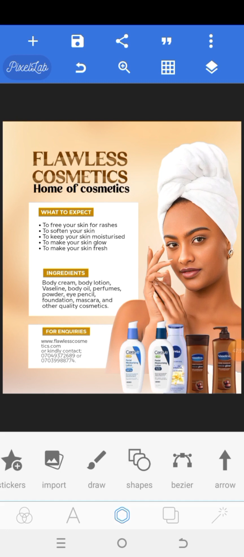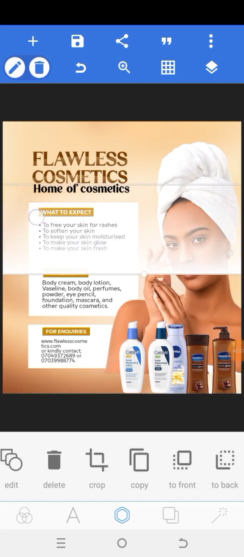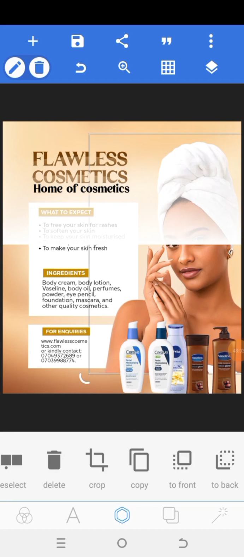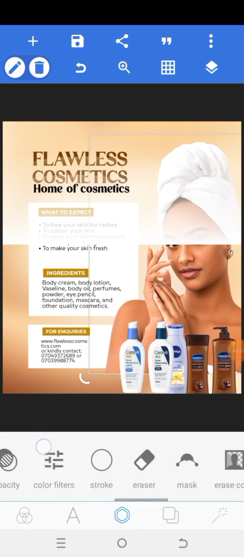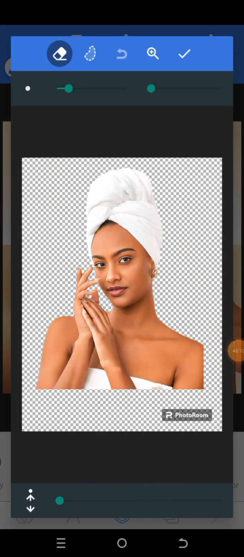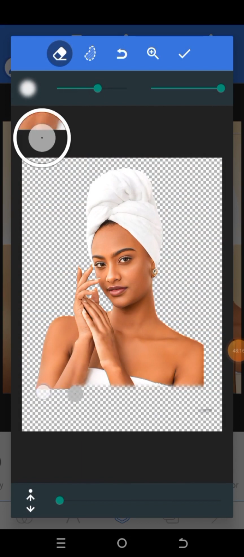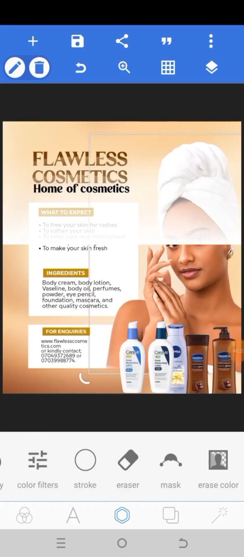Now, something else I noticed I need to correct quickly. If you check this lady's edge, it's not good. People's pictures are just like that, sharp at the edge. You can do these two things, or you just do the second one I'm going to show you alone. It's still going to be okay. But let me do this first. Use your blur to make her edges blur a little. Okay, click on your check mark.